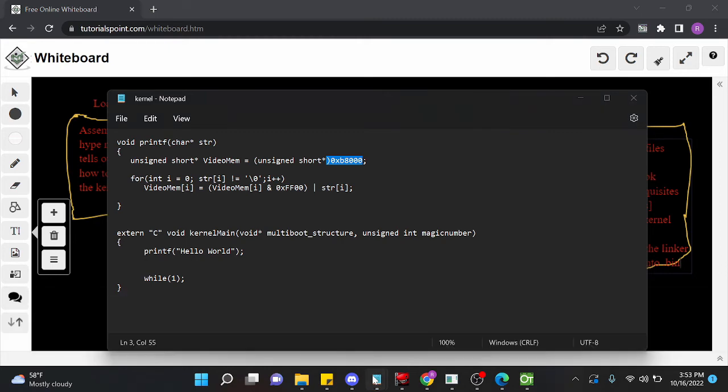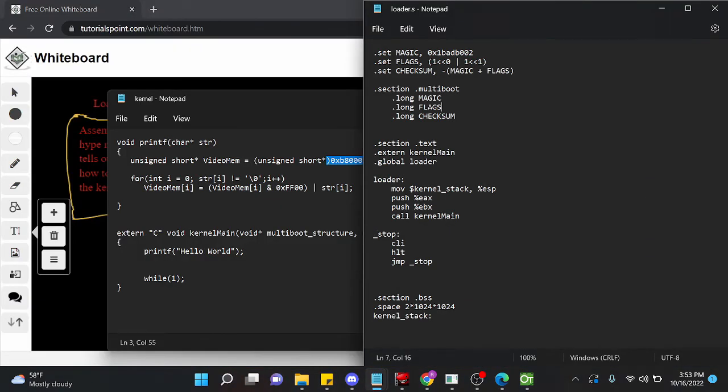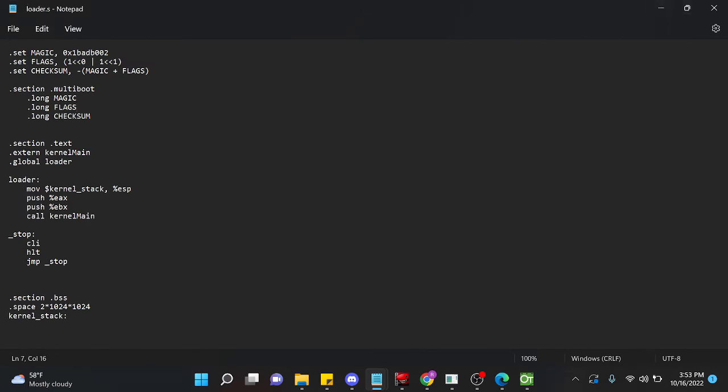Now let's go to the loader. The loader, we'll get to this in a little bit. But the loader is moving the stack pointer. The stack pointer, remember that's in our CPU. Our CPU has a bunch of registers.